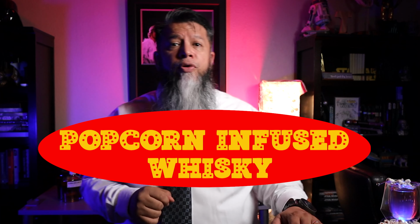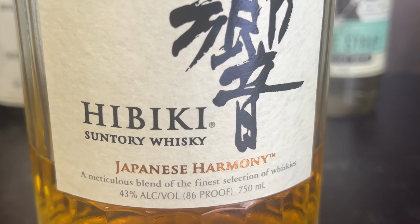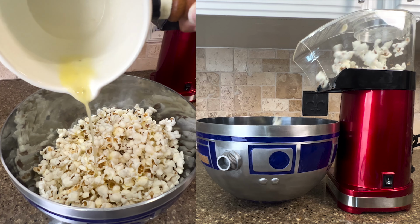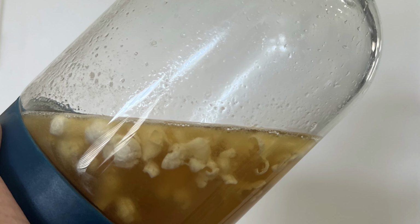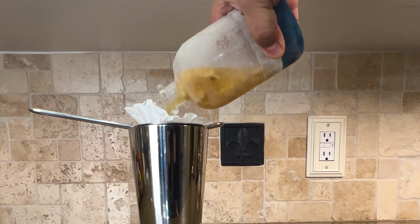How to make the popcorn-infused whiskey? Well, I use Hibiki Suntory Whisky. It is a Japanese whiskey. I mixed 200 ml of whiskey with 20 grams of fresh air-popped butter popcorn. I put it in a container and left it in the freezer overnight. The next morning, I strained it through a coffee filter.